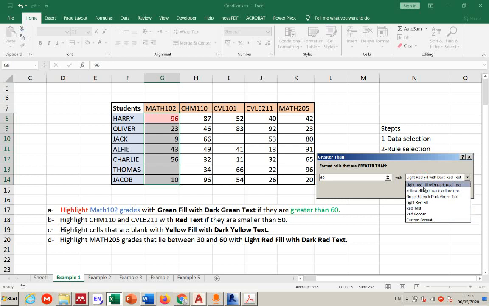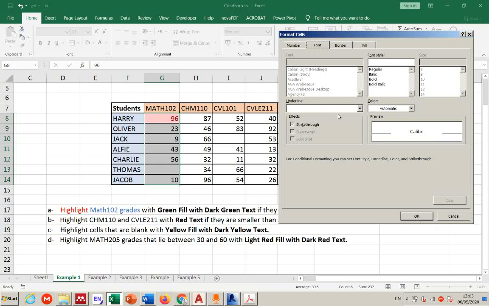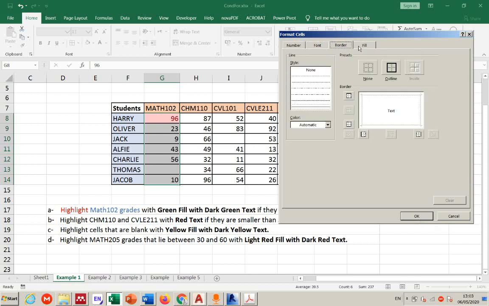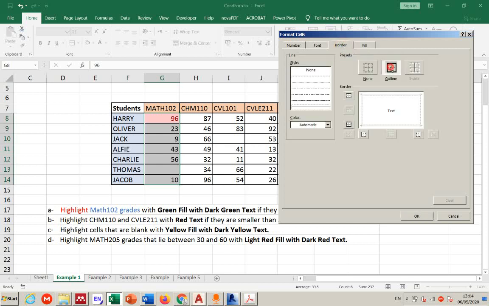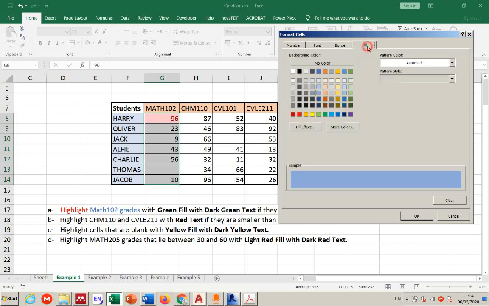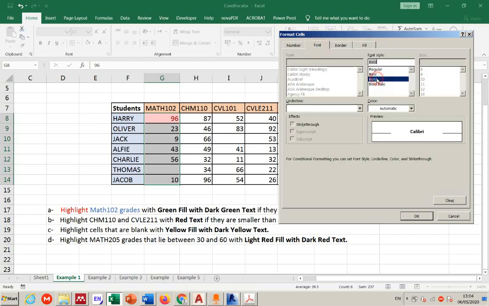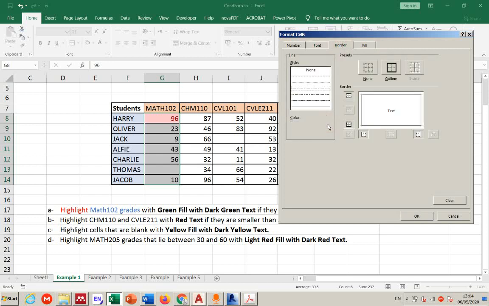By the way, from the exam perspective, I'm only giving you those. I'm not going to give you custom formatting. Custom formatting is for you. You can do whatever you want. Go there and you can give font, different border, fill, anything that you want. You can do it by yourself. Anything, for example, that's appearing here, the border, the fill, the font to be italic, bold. It's up to me. So I can manage whatever. It is limited, but you'll be able to do it.